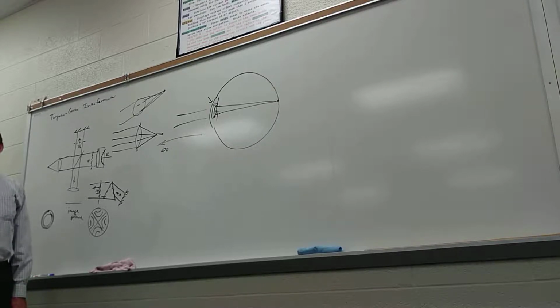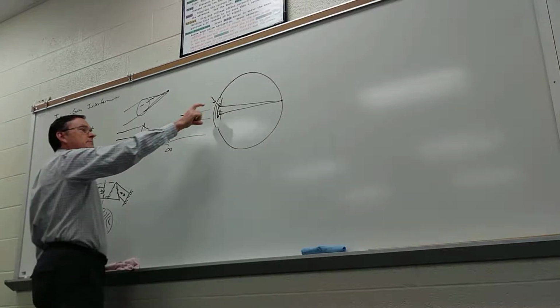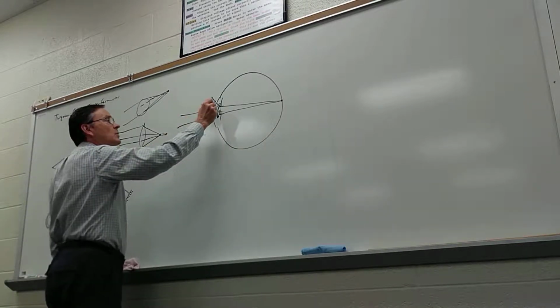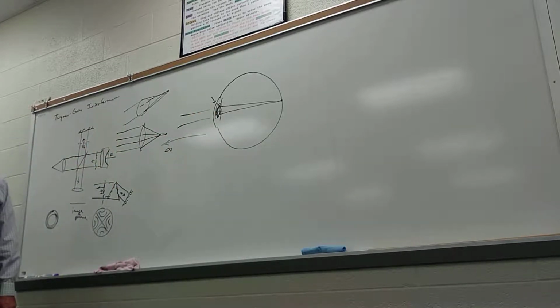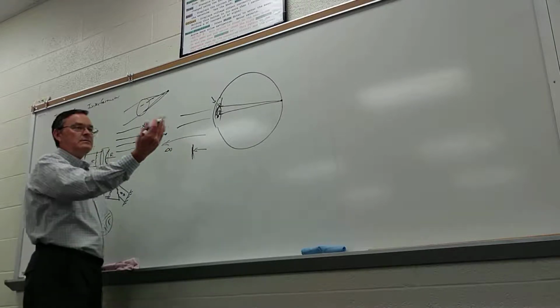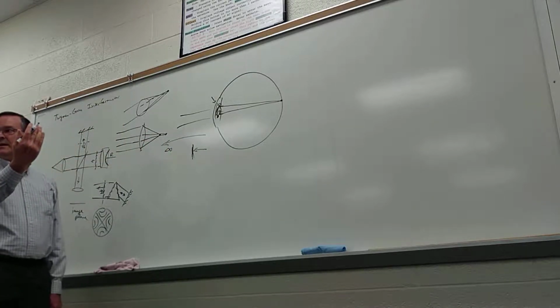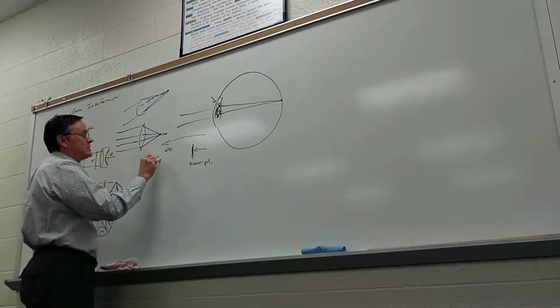And then how far away is infinity? 15 feet. And then you're pretty much fully relaxed. And then as you take something and bring it in closer and closer, what happens is that annular muscle squeezes that lens more and more, causes it to bulge out, giving you more focal power. And then at some point, you get to the minimum distance you can focus to. And that's called your near point. So this is your near point, and this is your far point.